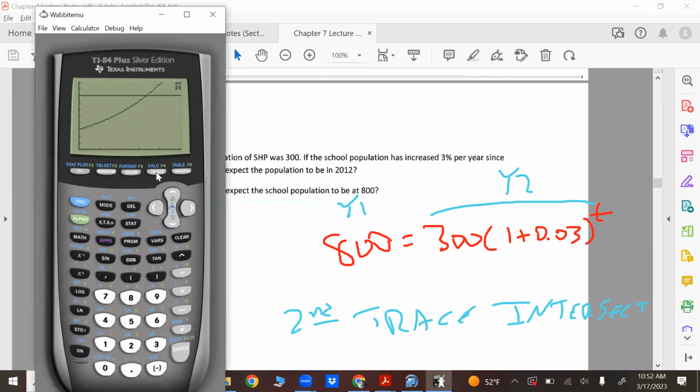You guys are just learning. You guys are just scratching the surface of this calculator. This calculator does a lot of stuff. If you want to find the high points and low points, that might have been helpful for polynomials when you guys were doing that while I was on leave. We'll revisit this for sure.